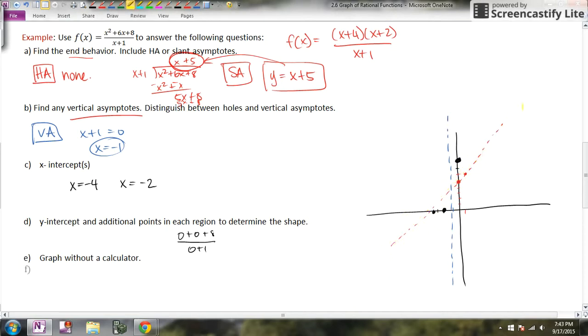But it can't, because as it's cruising along on that line, what's going to happen is it's going to freak out at the infinite discontinuity, the blue line, and it's going to go either straight up or straight down. So according to my 2 x-intercepts here, it looks like the graph must be going like this, and then it's going to see that, and it's going to turn, and it's going to get out of here. So that's what it did. It traveled along and freaked out.